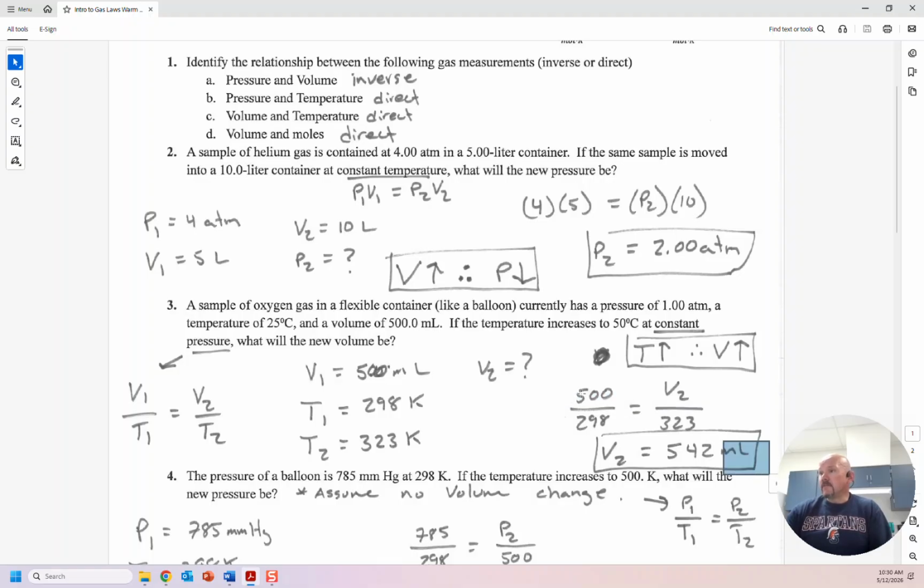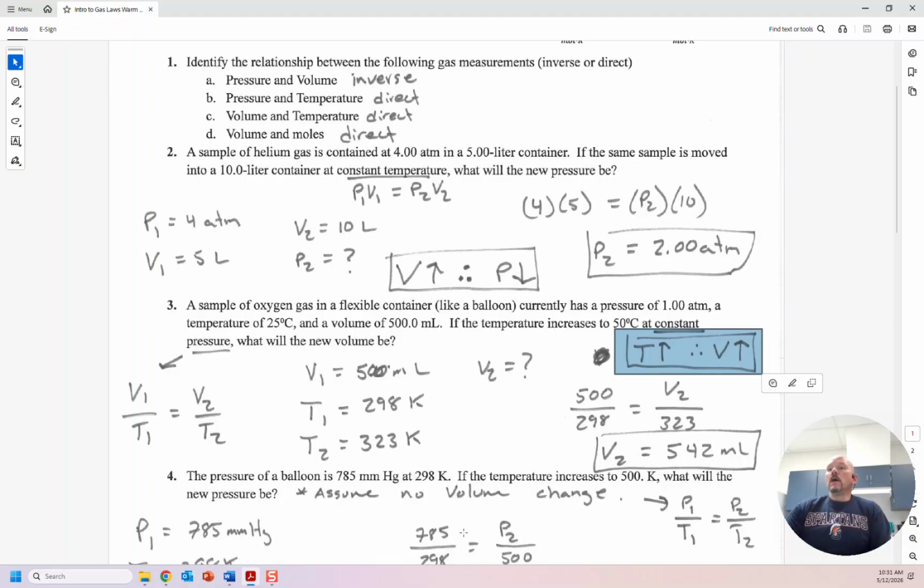Okay, so did the volume increase? Yes, and that's what we were expecting because volume and temperature have a direct relationship. The temperature went up, the volume went up, but this is where we've got to be careful. We've got to look at the Kelvin scale, not the Celsius scale. So the temperature didn't double on the absolute temperature scale. It doubled on the Celsius scale, but that's not the same thing as doubling on the Kelvin scale. So you've got to be careful.